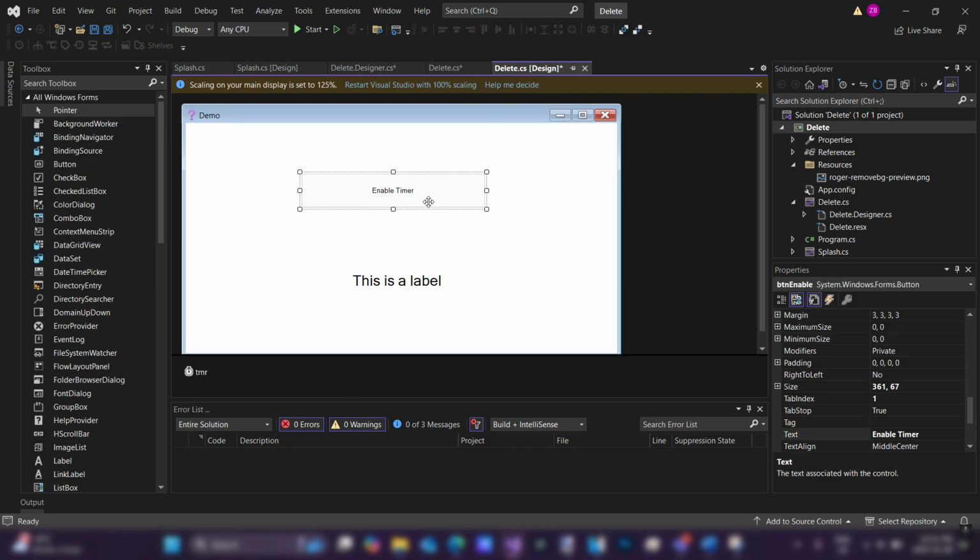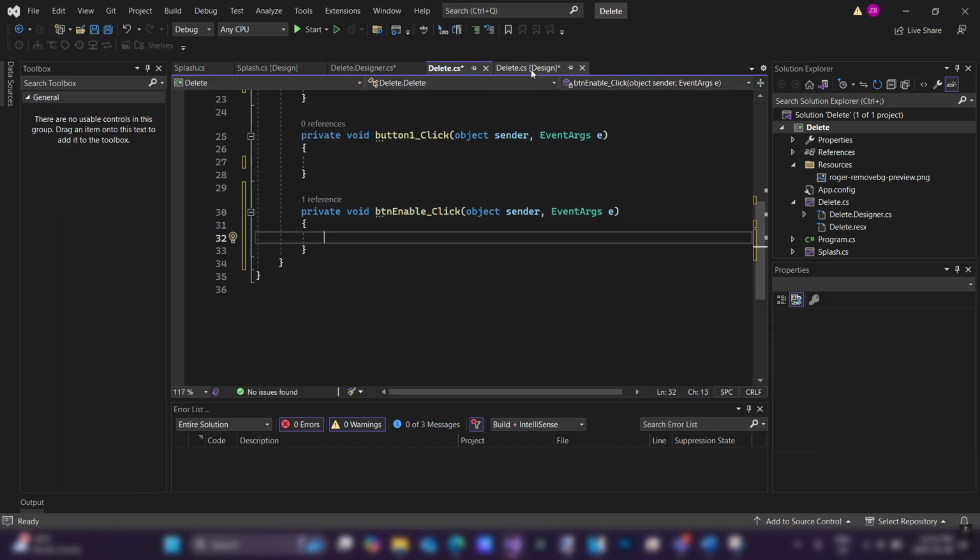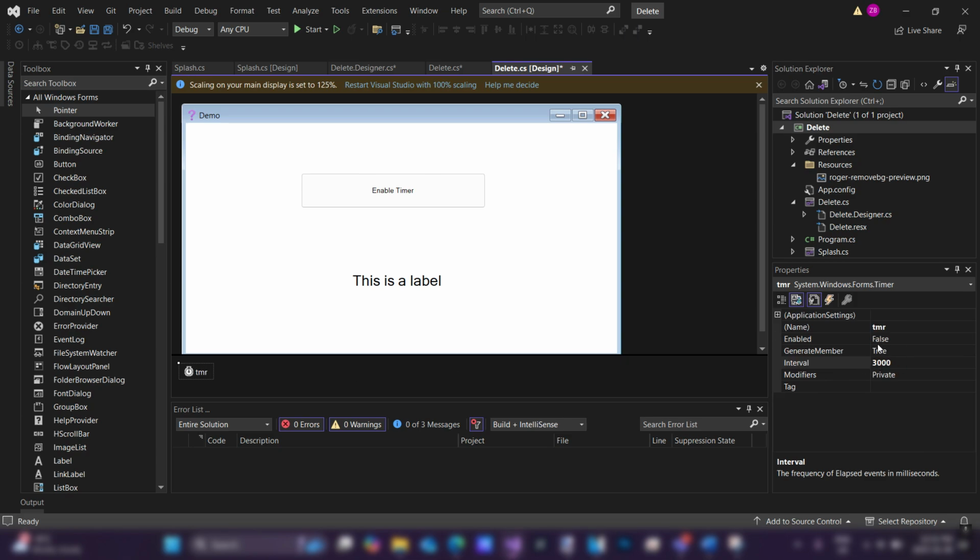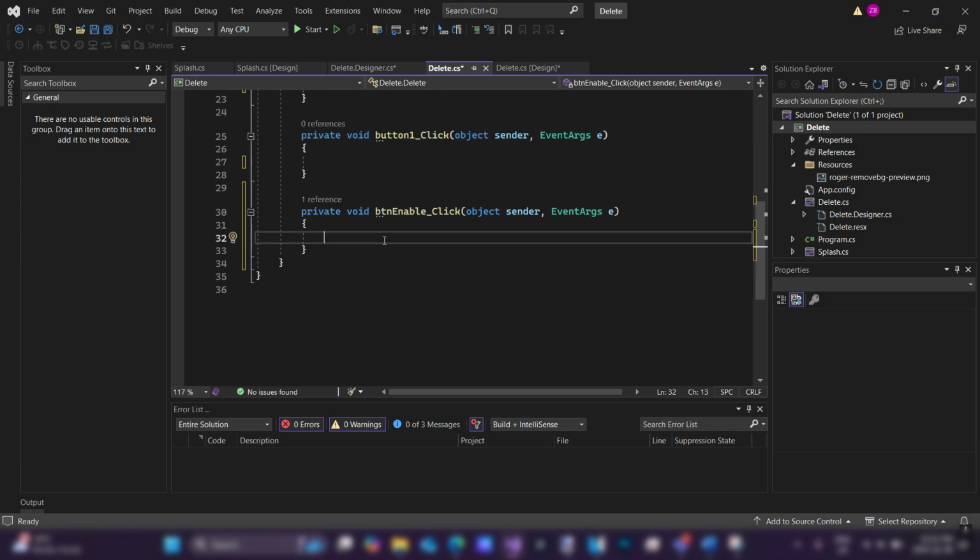So we were just talking about timers. So maybe when I click this button, I want to enable my timer because my timer is disabled by default. So it's not going to turn on unless I turn it on with my code. So maybe I'm writing code and I really want to make sure that I understand what this code does in the future. So I'll leave a comment. This turns the timer on. Now, we all probably know that turns the timer on.